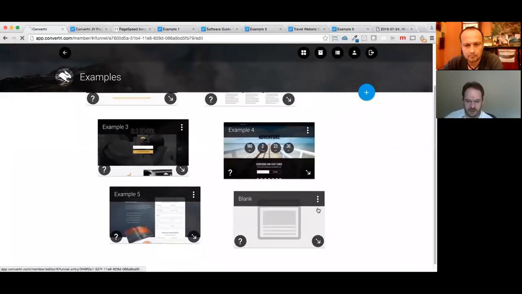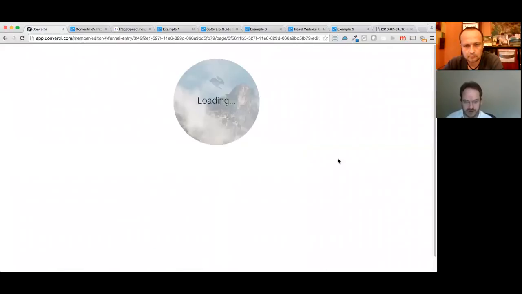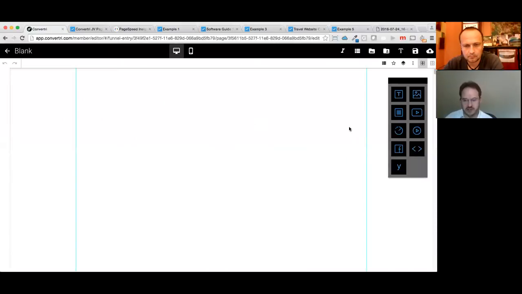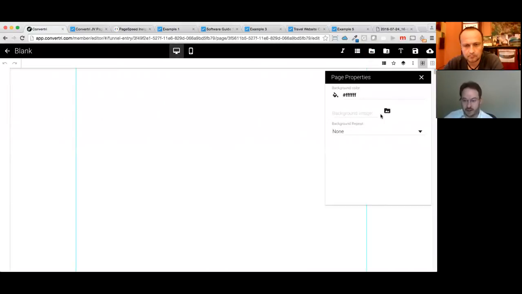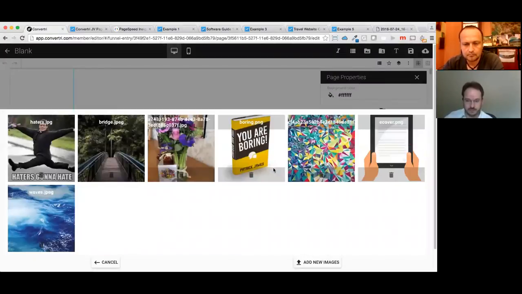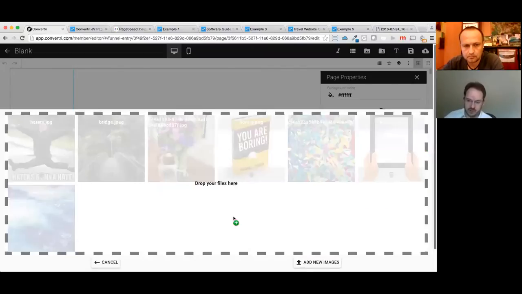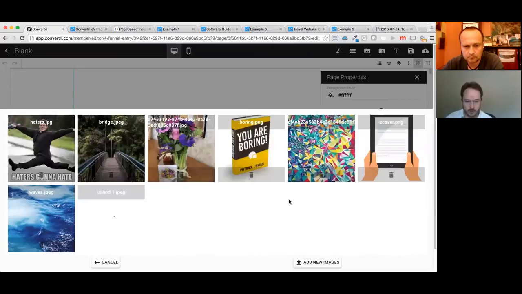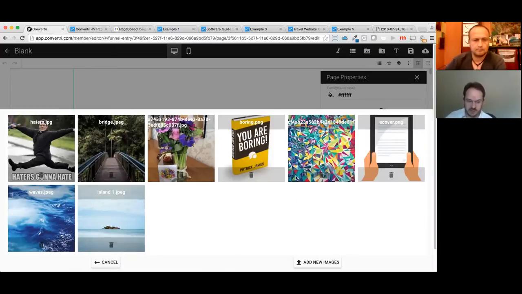Now what I'm going to do is a quick demo where I'll build a really, really simple squeeze page from scratch. So let's start by adding a background image. In fact, I'm going to delete this image here and re-upload it. To upload an image to Convertri and optimize it, all I do is drag it from my desktop and drop it into the browser. It's now being uploaded to the Convertri servers. The image is being optimized, and then it is available to use in your pages any way you like, and you won't have to do anything else to optimize it.